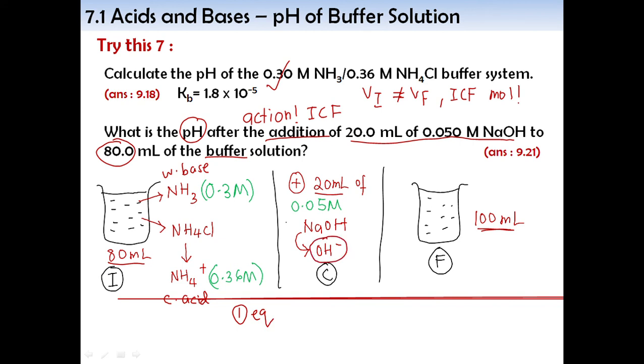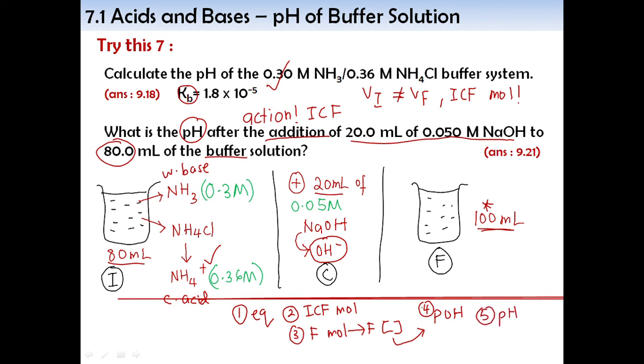OH minus is a strong base. Siapa yang akan react? Acid yang akan react. So, write the equation. So, second step, please construct your ICF table in the form of mol and siapkan sampai awak dapat final mol. Change into final concentration by using mol over volume, final volume. Dah dapat ini, guna information ini boleh ke cari pH terus? Ini adalah base. Jadinya awak boleh kira apa? pOH dulu. So, step yang keempat pOH. Dah dapat pOH, baru cari pH value.